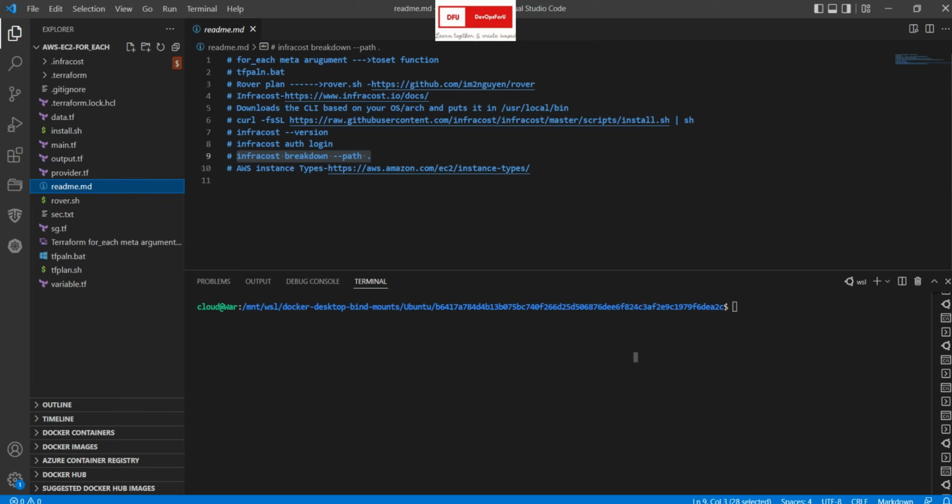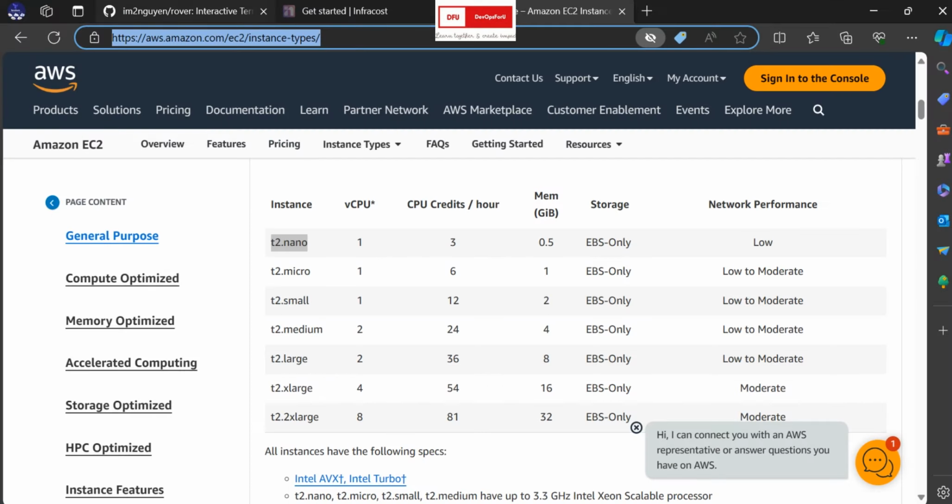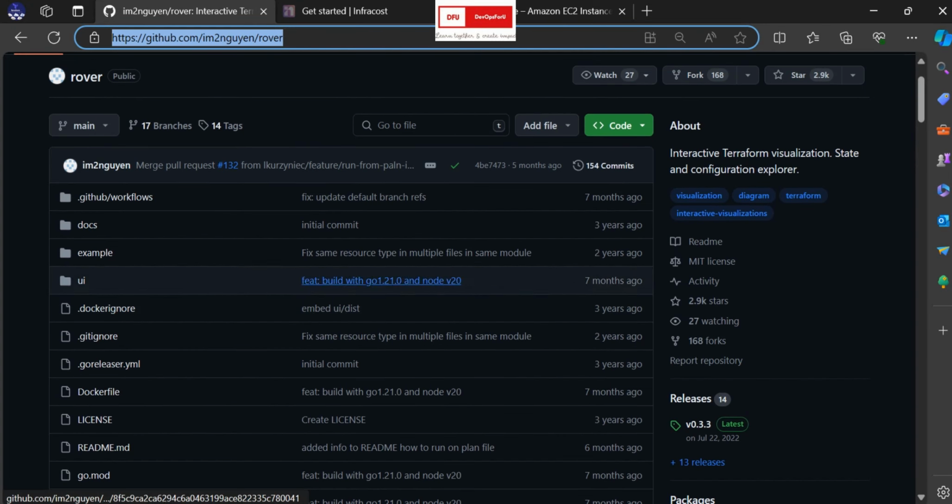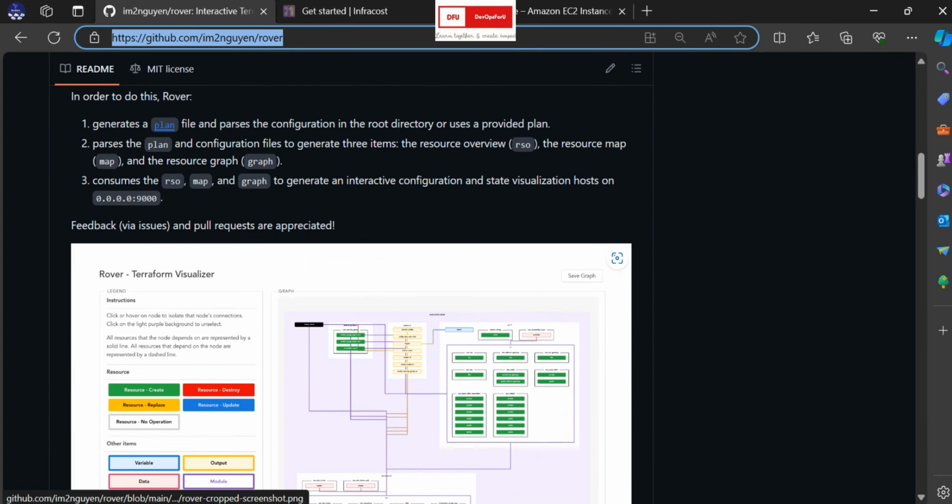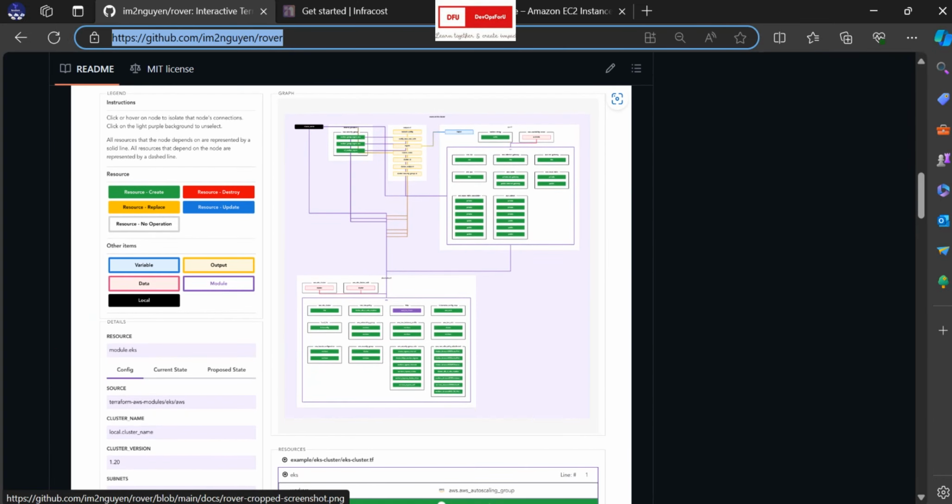If I go to my browser, this is the Rover that will help us visualize our resource deployment, so that we can have the visualization plan in our version control, so it can be documented as evidence, and it will be very useful during the deployment for what we are going to have in our environment.